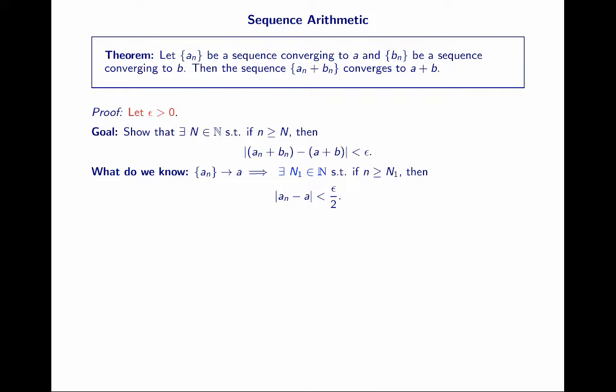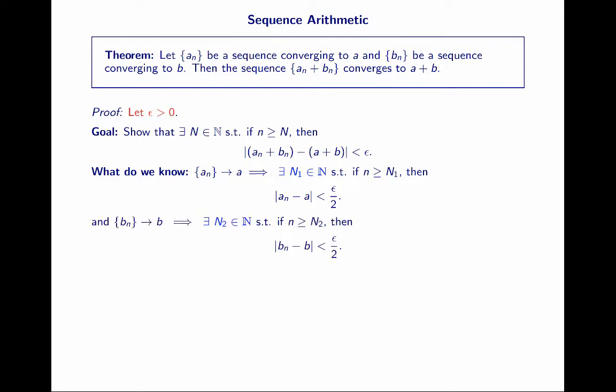Now, why half an epsilon? Why not epsilon? Well, really, I can put almost whatever I want here so long as what I want is positive. I can put any positive number, and for that positive number, there will exist a natural number. I'm picking epsilon over 2 in one sense because I can, and in another, because hopefully when you saw this, you said, well, I feel a triangle inequality coming along. And in fact, if that's what you felt, your gut is correct. That's exactly where we're going. We're going to have an a_n minus A, we're going to have a b_n minus B, a little triangle inequality action, and we'll get to our results.